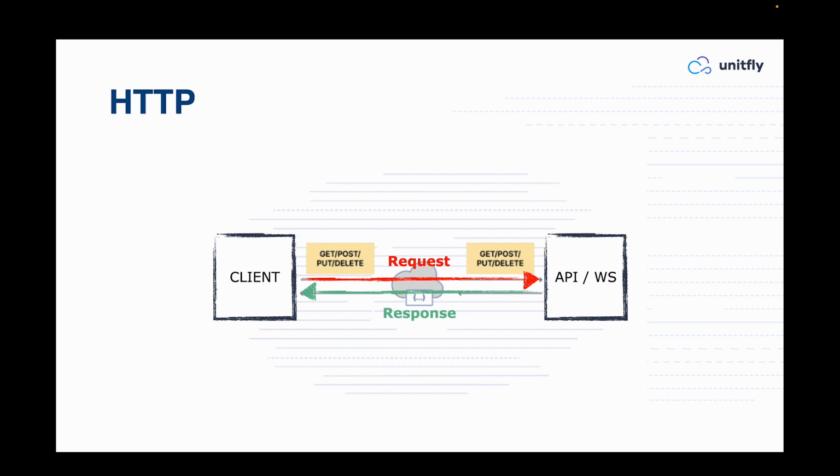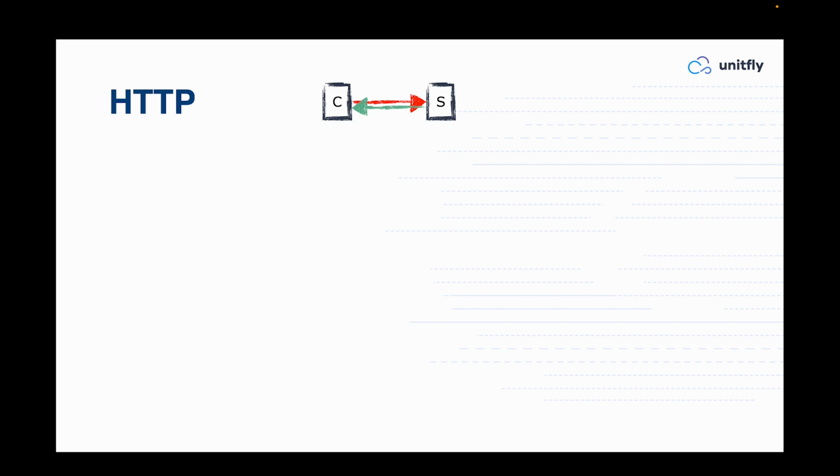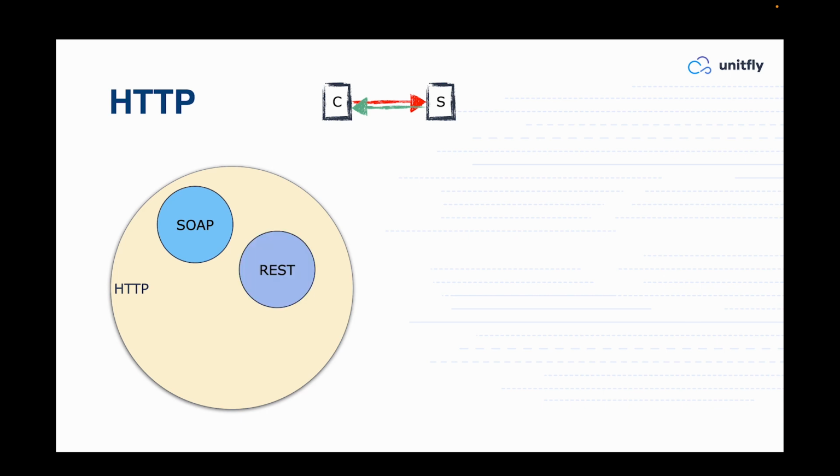So, having in mind what HTTP is, we will cover in this presentation mostly the REST, but I will also mention the SOAP, as the SOAP is a protocol that defines a standardized way of exchanging structured data between applications over HTTP. It's typically used to create web services that expose functionalities to other applications. And SOAP messages are usually XML based, and are sent as payload of an HTTP request. So everything is sent in the body.